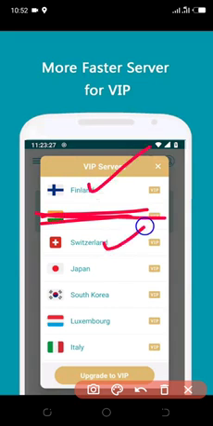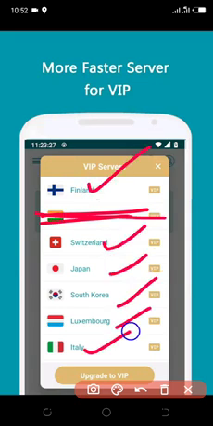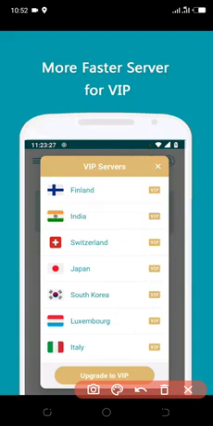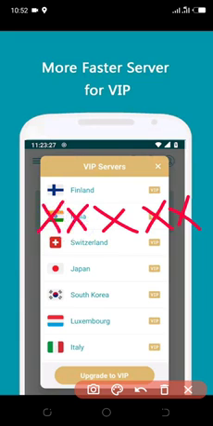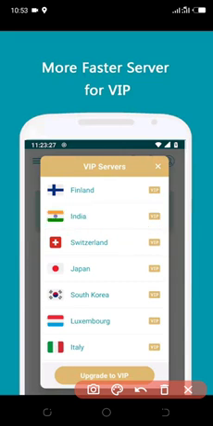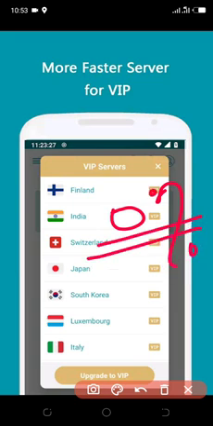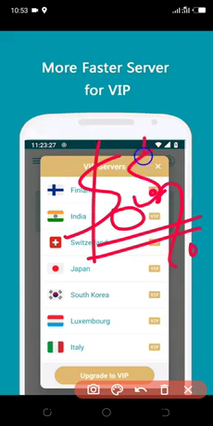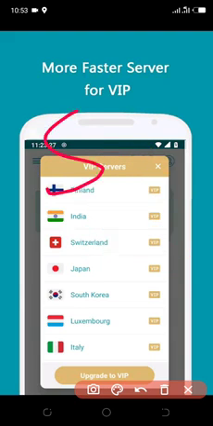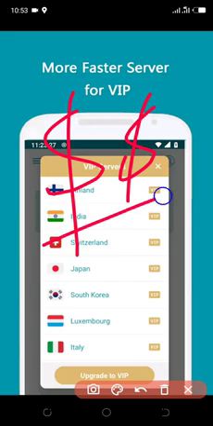Use this one, but don't use Indian servers. In any application, don't use Indian servers because Google is targeting India the most. If you're doing self-clicking, avoid this one because it will be giving you zero money, no dollar. Don't use this one.